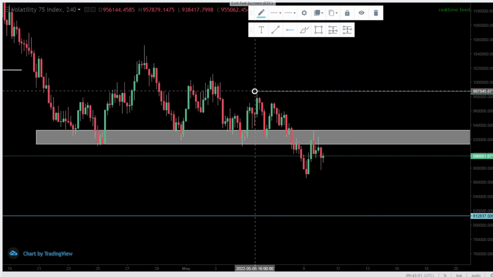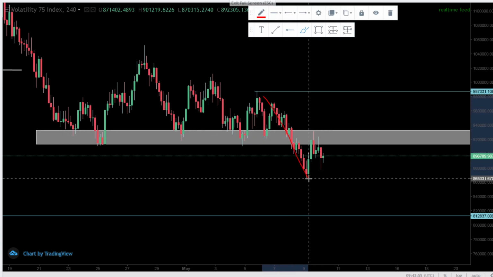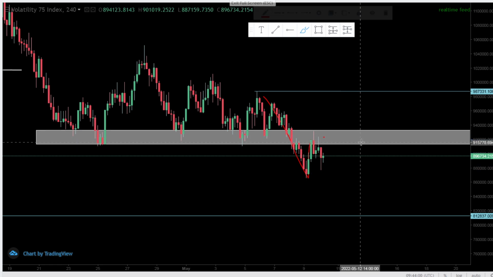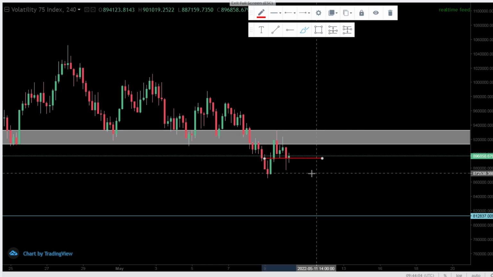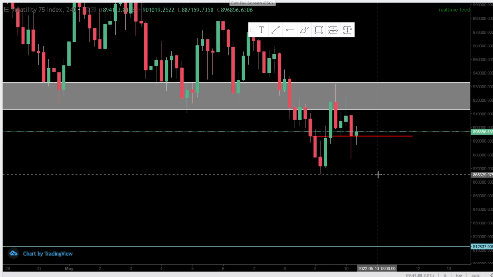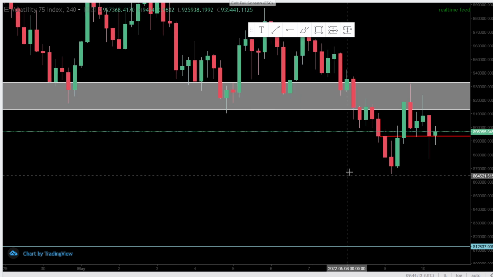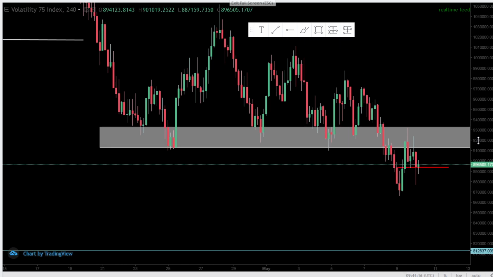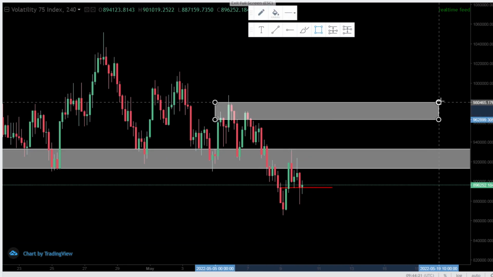4 hour time frame is still bearish, right? So you guys can see we have this 4 hour move here to the downside. There we have this retracement phase, come and respect this area of resistance, right? And now we could expect price, only if price can break out of this range, guys, we can expect price to continue to the downside, right? To go and take out that daily liquidity. But if price decided now, guys, as you guys can see right there, right?